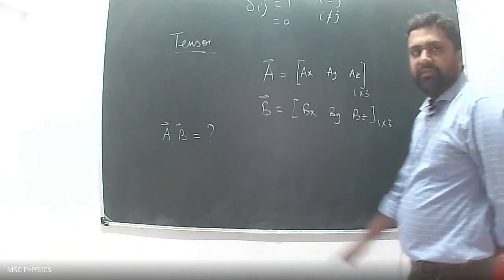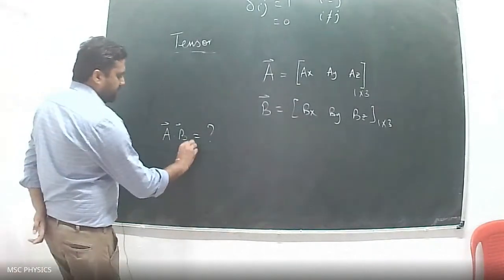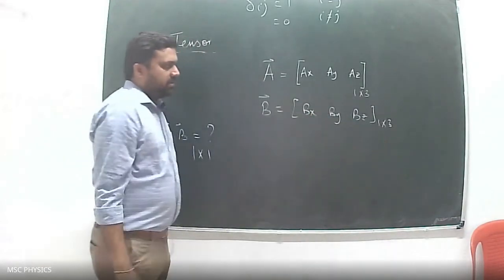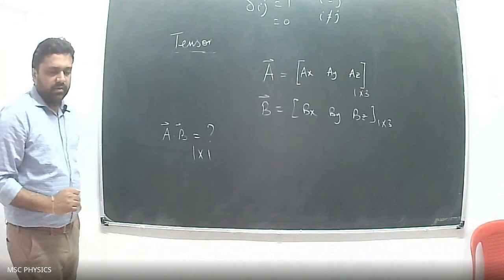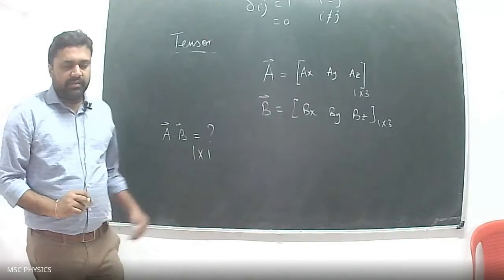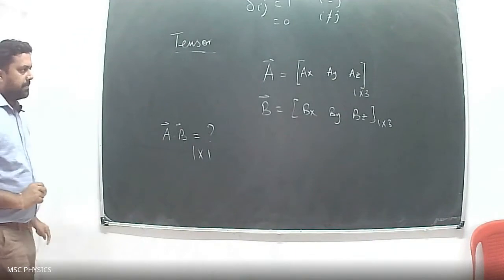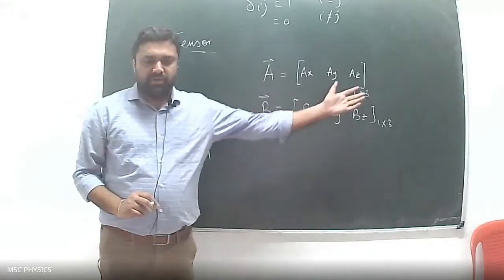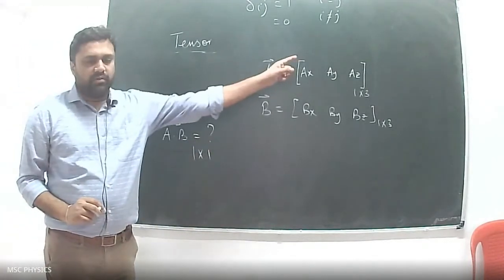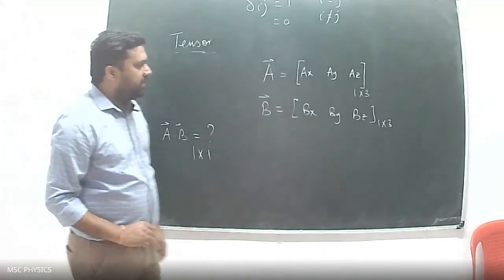So what will A dot B give me? This will give me a scalar, a number, something like 1 cross 1. But I have a 1 cross 3 matrix and a 1 cross 3 matrix. First of all, it cannot be multiplied. So what I need to do now is take the transpose of one of them. I'm not going to touch my basis, so I can play around with these things. I can put them either in a row or in a column matrix. That freedom I have. So one of them should be kept as the row matrix.